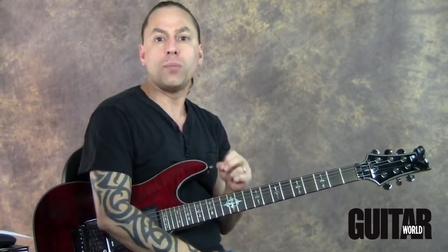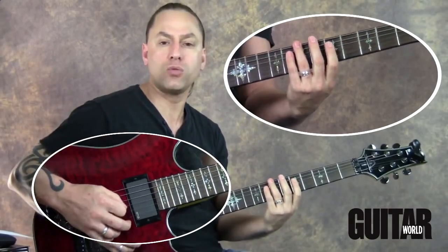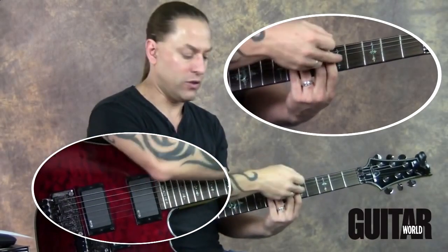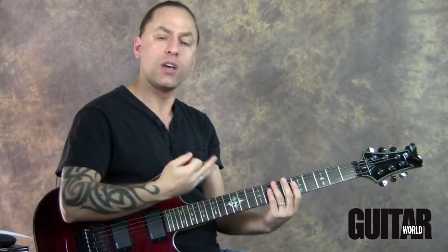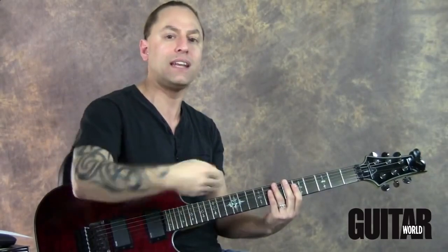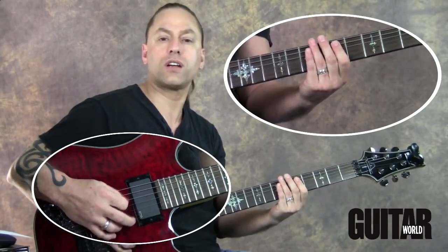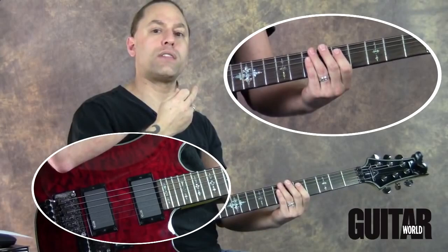You just keep doing that over and over. The big thing is: don't make a pattern. You might just do one burst, or try another string — it doesn't matter what string or what fret. Now, once you kind of figure out how to get these four fingers to line up with the pick, the next thing — which is the hardest part for most people — is to try and attach onto the next string. We have down, up, down, up, and then of course we have a down on the next string. So instead of doing the pattern repeatedly, we just take those four and then add that first note on the next string, getting used to how it feels to end with an upstroke on the previous string and then a downstroke on the new string.